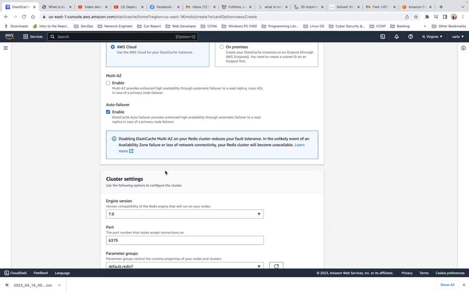Now, whether or not we want to be multi-AZ: multi-AZ will provide the enhancement of high availability through automatic failover to a read replica across AZ. So in case the primary fails, the failover will be disabled, it's okay.